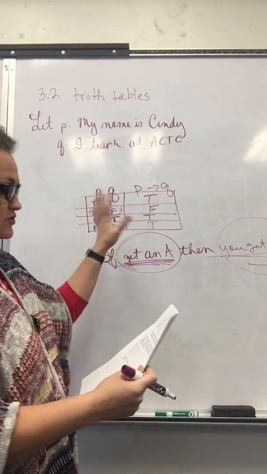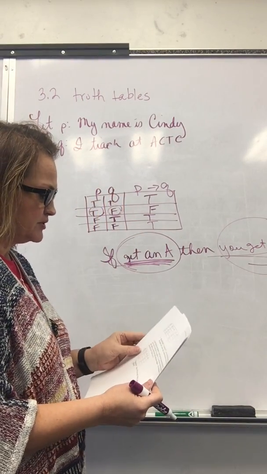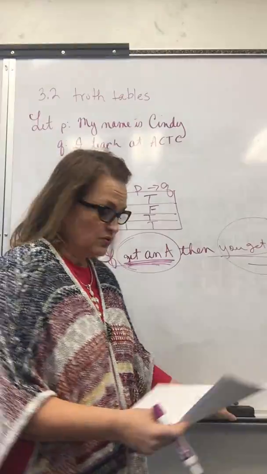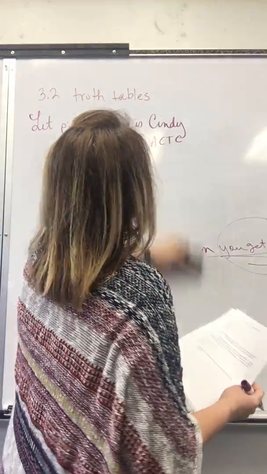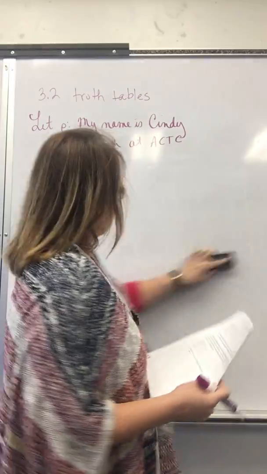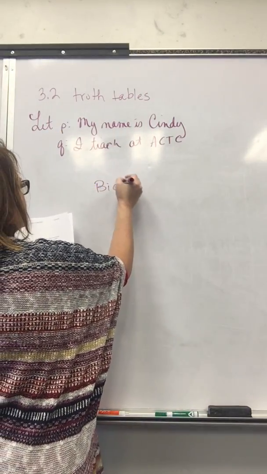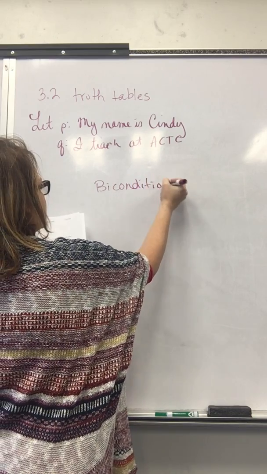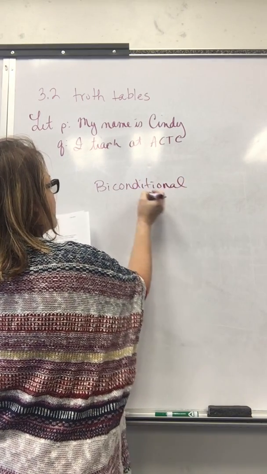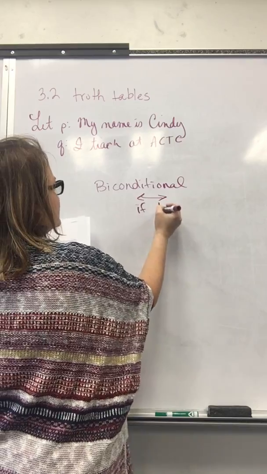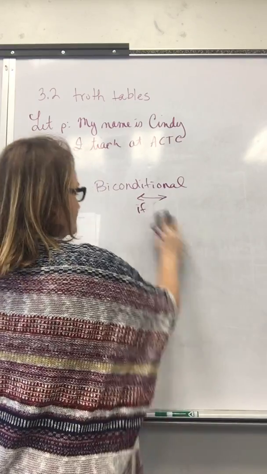Okay, next page. Oh, I guess that was on your next page. You see that rule at the top of page 3. All right, so our last rule, and then we'll get to putting these together, is the biconditional. We have these 4 different types of symbols we use, connectives. A biconditional is a double arrow. It's when you see the words if and only if.